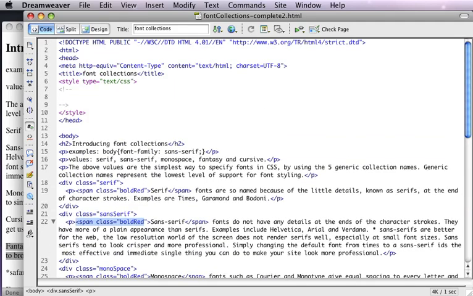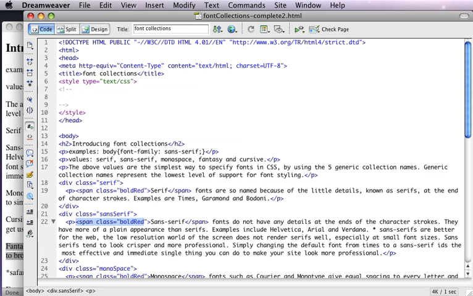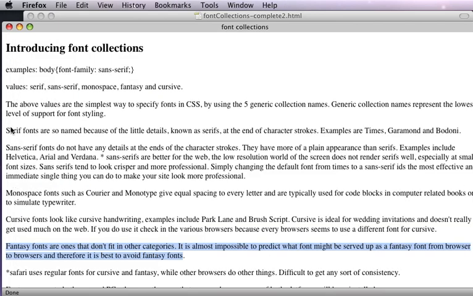What I want to go ahead and talk with you about next are the different types of font collections. Basically, if we look here, these are the simplest ways that we can specify fonts in CSS. We can use these 5 generic collection names: serif, sans serif, monospace, fantasy, and cursive.